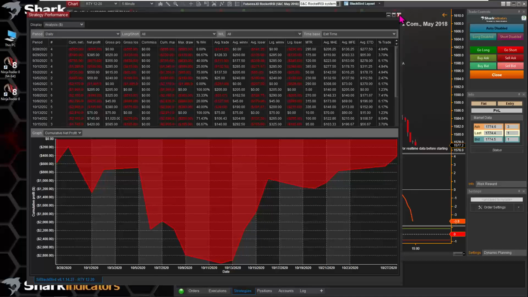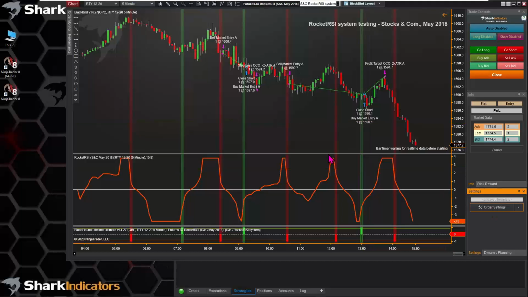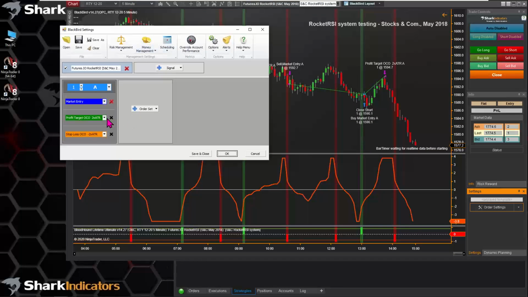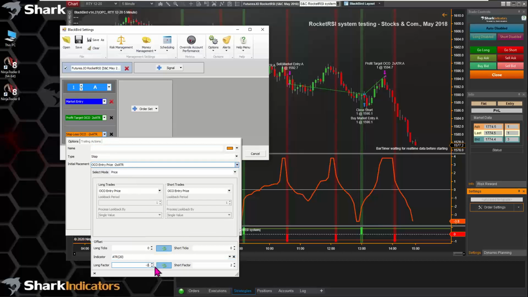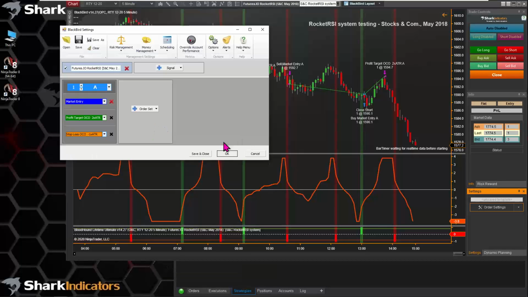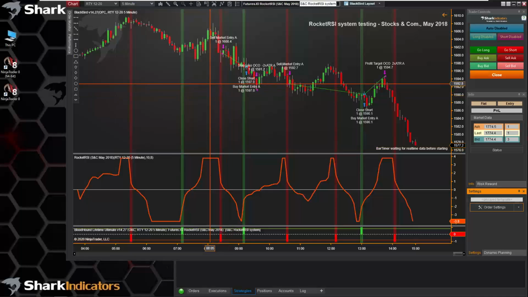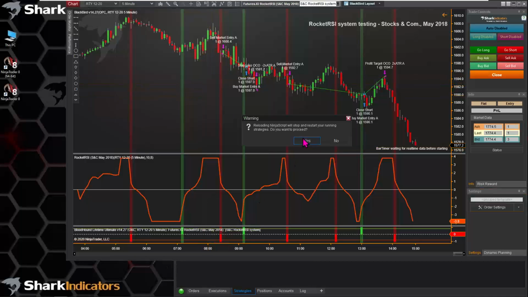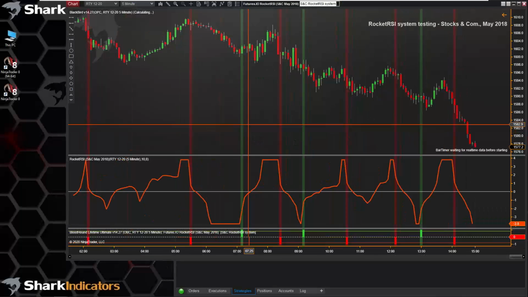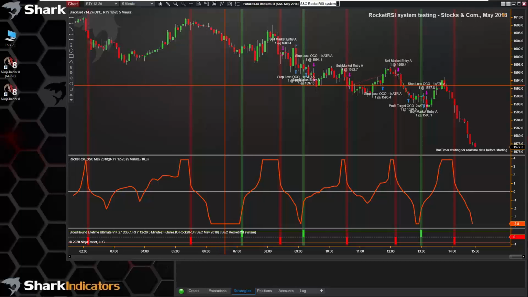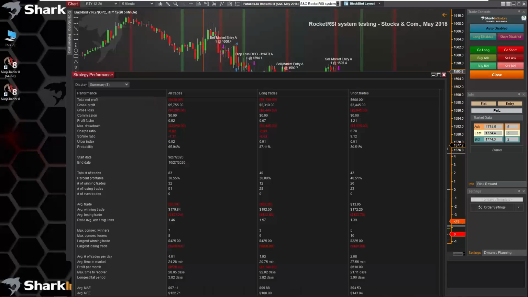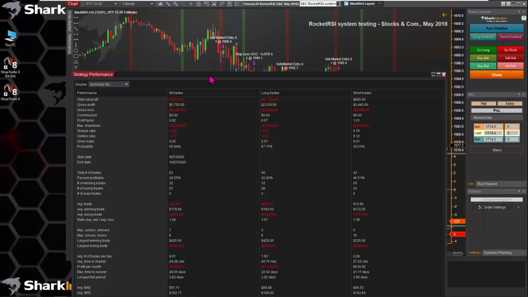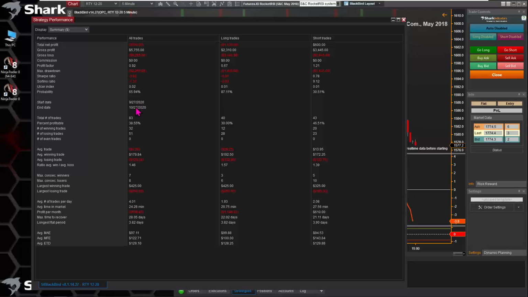Maybe it does need to trade 24 hours. I'm not quite sure. But also, maybe adjusting the stop loss would help. So instead of a 2 ATR, let's make this a 1 ATR and generate some results like that. And also, let me point out here, I'm sure people are probably asking, this is just 30 days of data right now. Yeah, so this is 30 days of data right now.